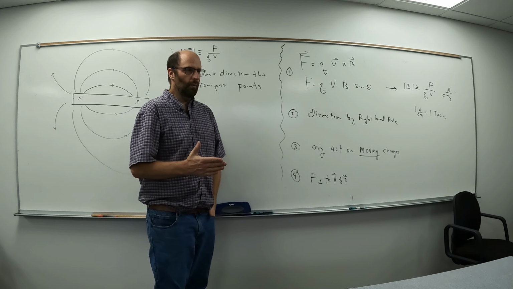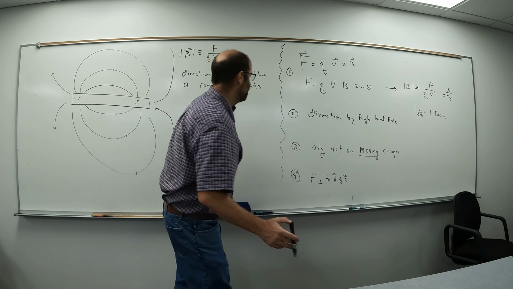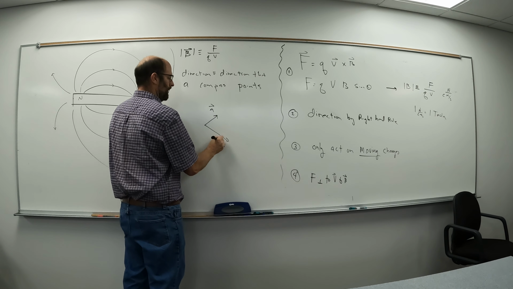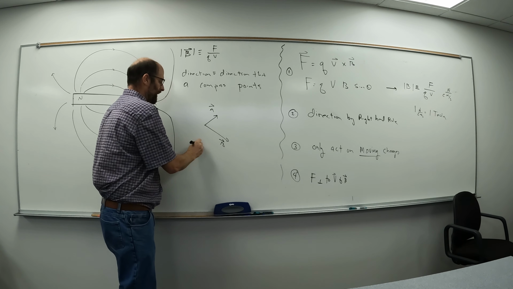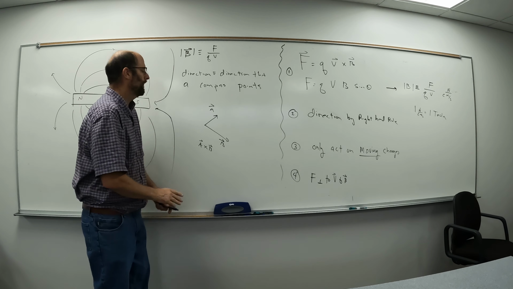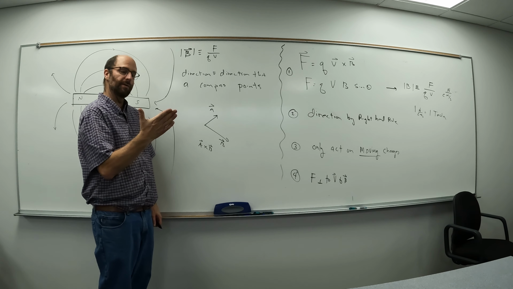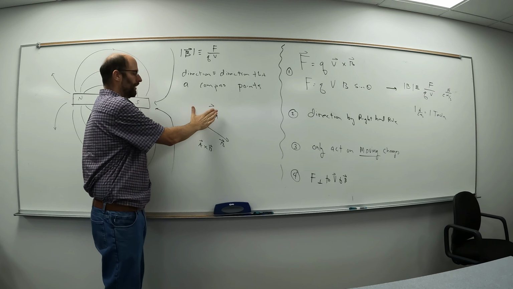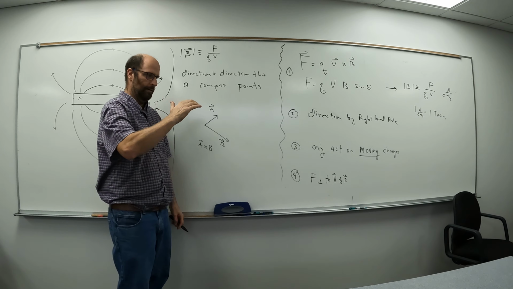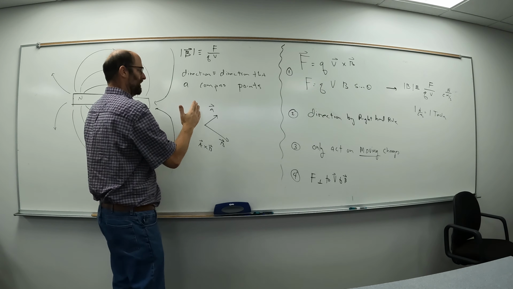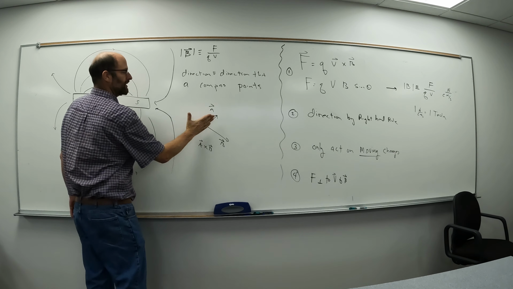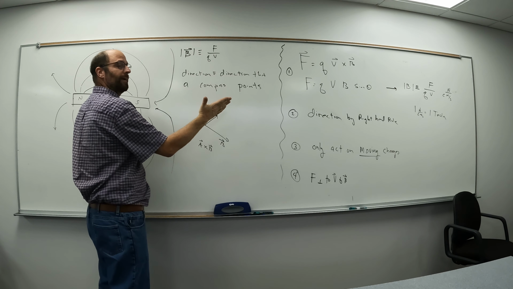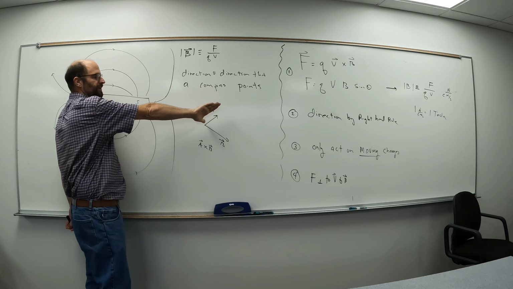So the way you apply the right-hand rule in general is this. If I had 2 vectors, let me say A and B, I'm going to draw them like so, A, B, and you were to take A cross B, written out, you would write it like so. The direction of A cross B you get by using your right-hand rule. You take your hand and you put your fingers in the direction of A, directly parallel. And I mean parallel. Sometimes when I watch students and I mention put your fingers parallel to A, I see something like this or this or this. That's not parallel. Parallel means you should be able to use one of your fingers for a straight edge to draw that vector.